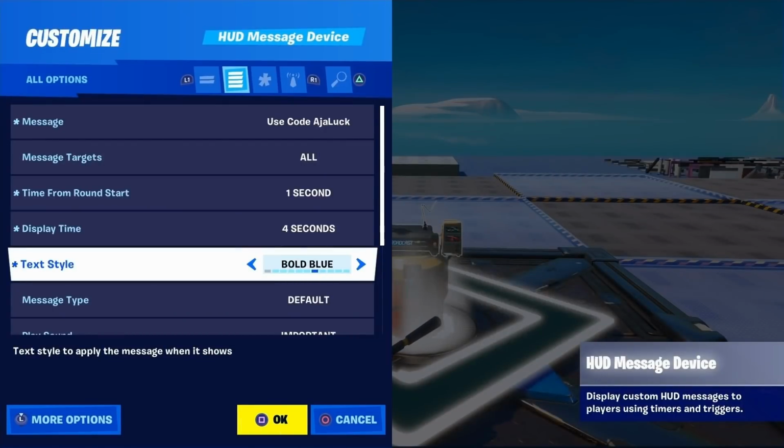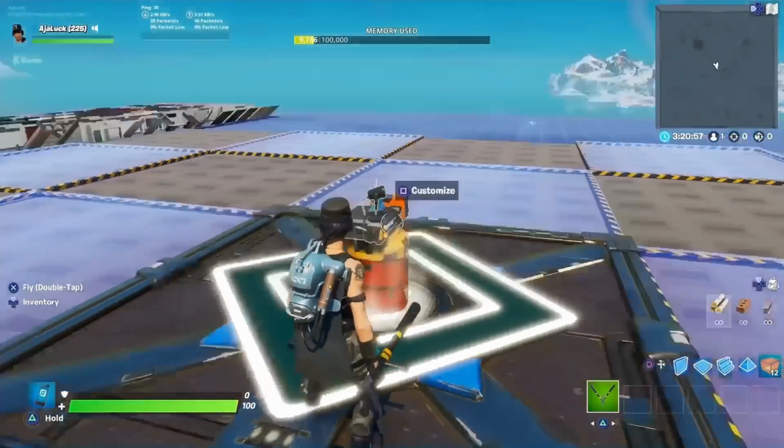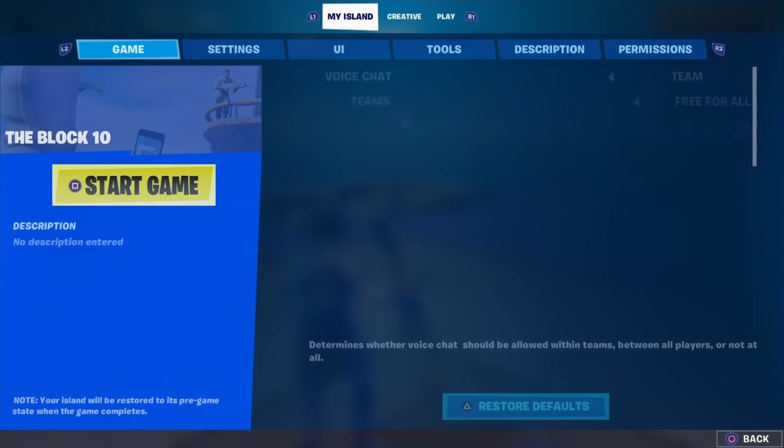And then you could change the message style too. I'm gonna do bold orange. Again, this little device right here is not necessary at all. It's only if you want something to appear on your map. And you're completely done building your map. Everything's done. Now all you need is to do these game settings.